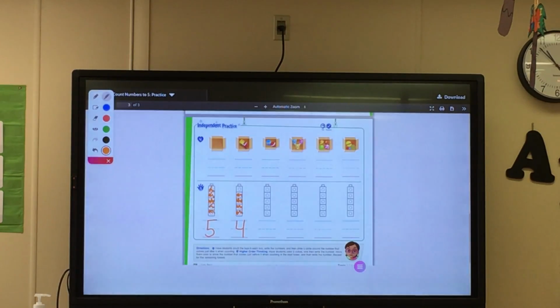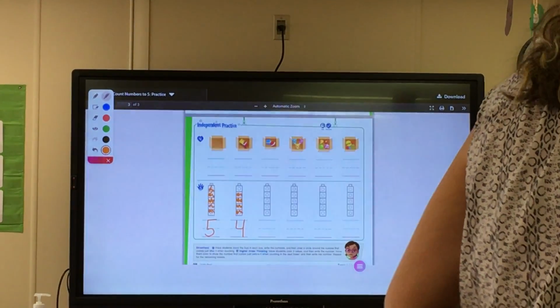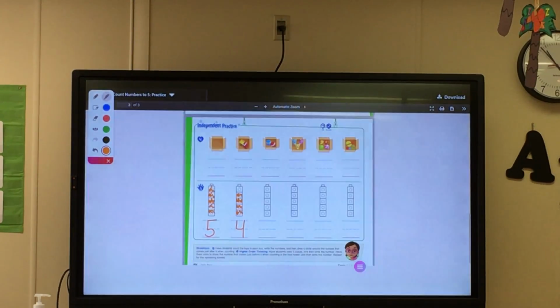Okay, what number comes before 4? Write that in. That's how you're going to color. Good. Wait a minute. Good. So color in that many cubes. Yeah. Good. That's correct. And then color that many cubes. Good. What number comes before 3? Good. All right. Keep going, Jacob. Write the number in. What number comes before 4? How many do you color? Color one of each. How many do I have?